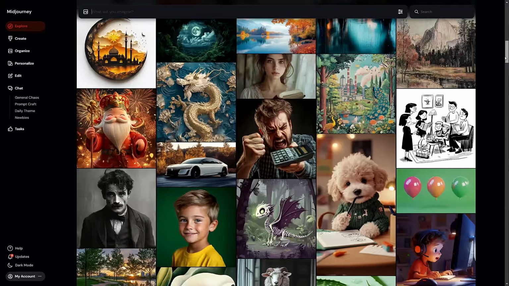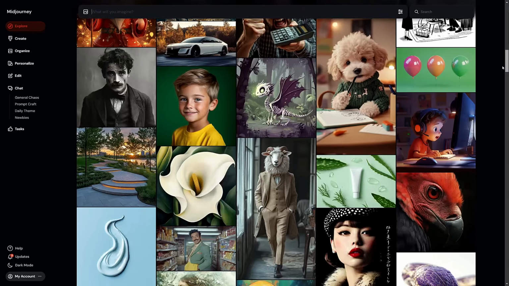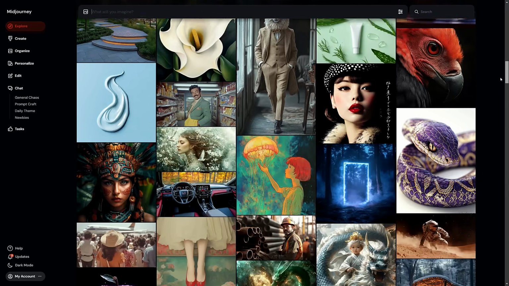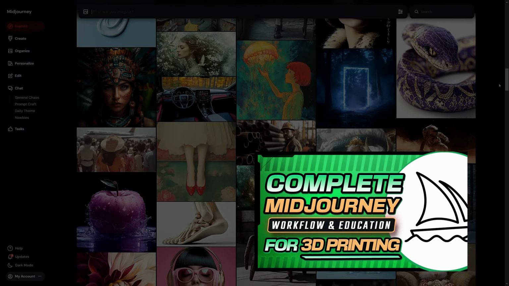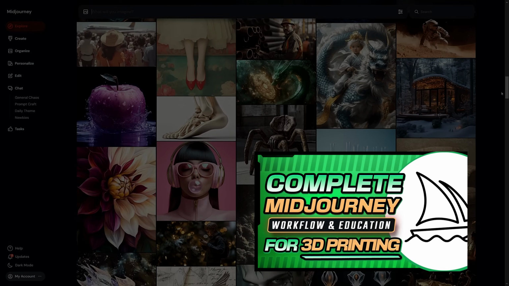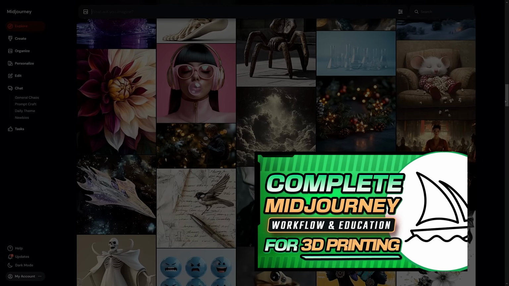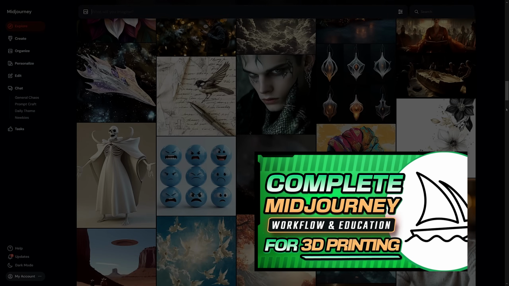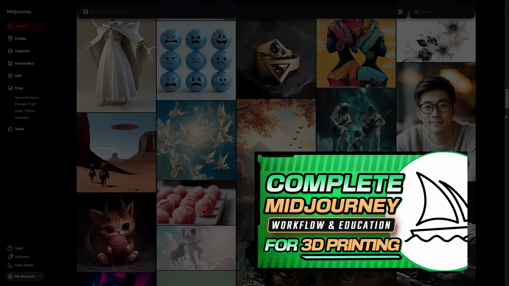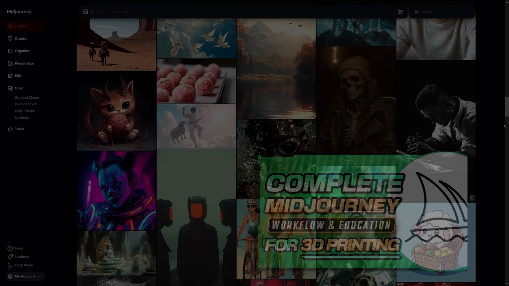If you're new to AI image generation or even Midjourney, you'll feel right at home with Midjourney's new web interface. I highly recommend checking out my Midjourney tutorial. It covers everything from the prompt creation to exploring the platform's features in depth, and it has valuable resources for getting the most out of your AI creations.